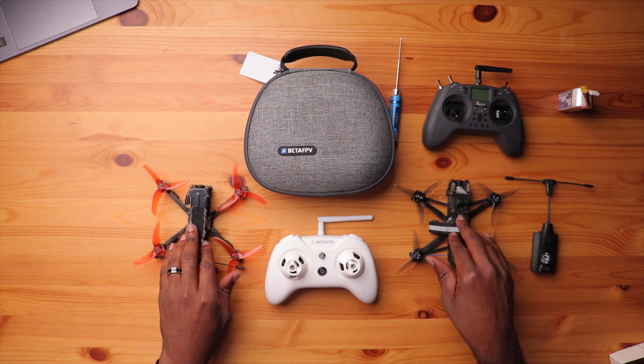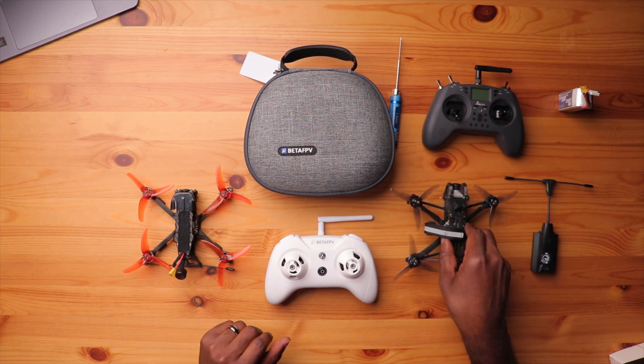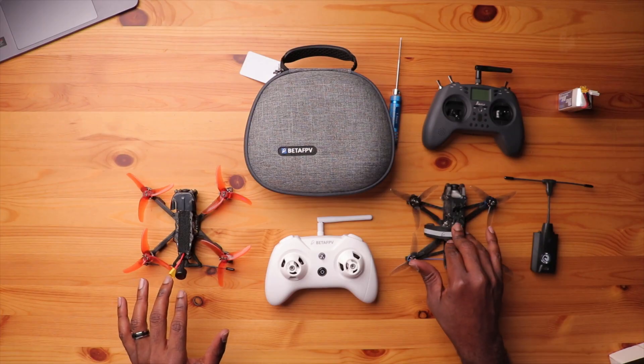We have all our equipment here today. A lot of the stuff is optional. We have two drones — both crossfire drones. We have our Smart 35 by GEPRC and our X935 by Beta FPV. These are both crossfire drones; one is digital and the other is analog. We also have our crossfire module — the TBS Crossfire Nano module — which is the module compatible with the Light Radio 3. We have our tool here to dismantle and remove the case. Before doing this whole thing, I want to confirm that this crossfire module works with my drones, making sure all parameters are set so there are no issues when we put this onto the Light Radio 3.